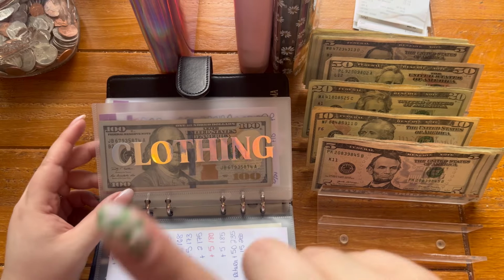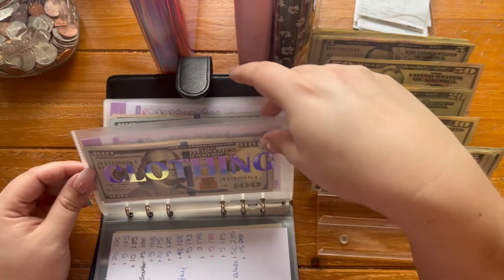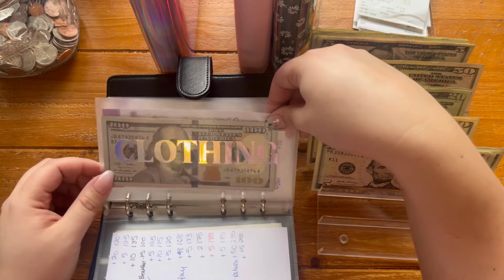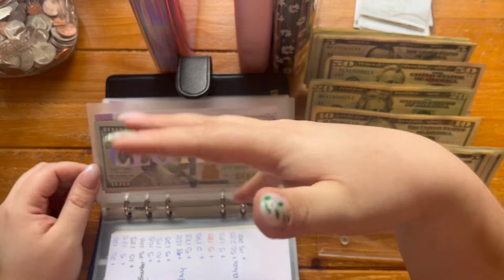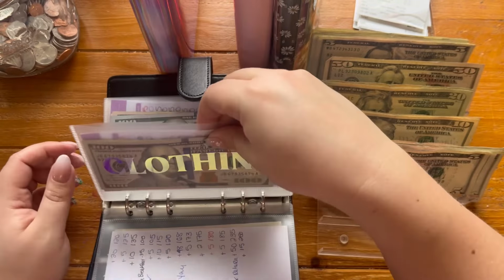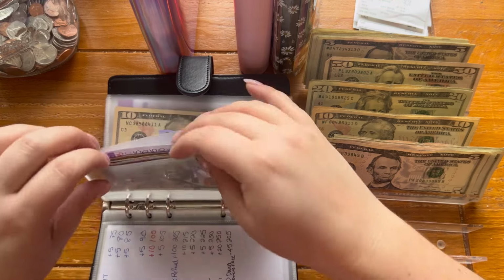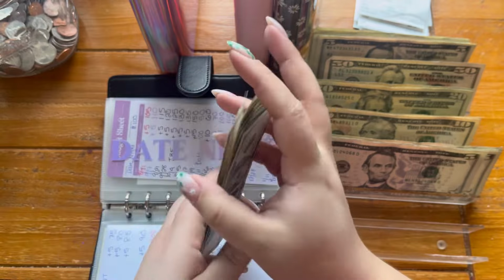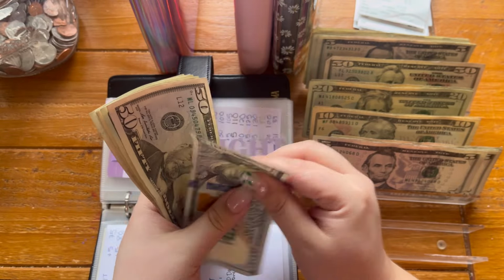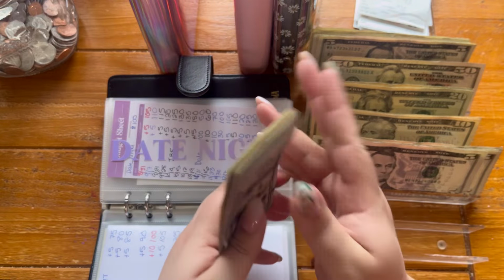There is my City Card cashback stuffing that you guys haven't seen yet. You'll be seeing that this next week. That got us in there, and then we ended up spending 40 of that to get things for the dress, shoes, and accessories for the daddy-daughter dance. So we are back up to 210 in there. Date night is going to get a $5 bill, and we're probably going to call this fully funded for the month. So we have 100, 50, 70, 85, 95, 200.